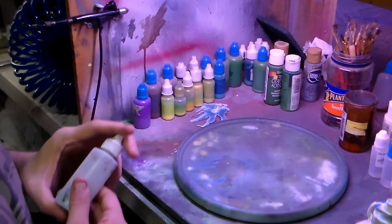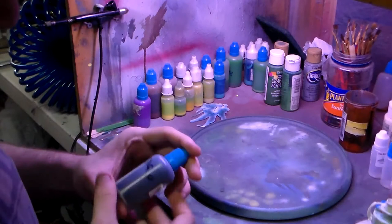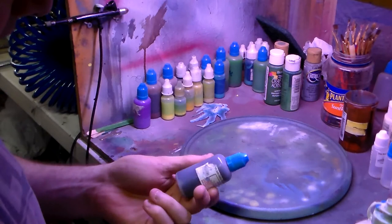This is my dark green pigment. This is a custom color I designed. It looks black, but when it dries it's a really nice, rich, dark green.